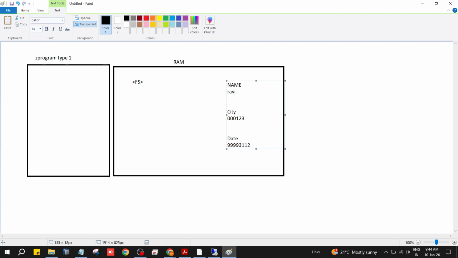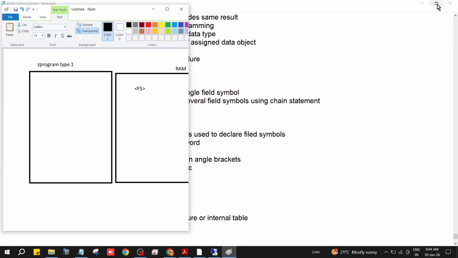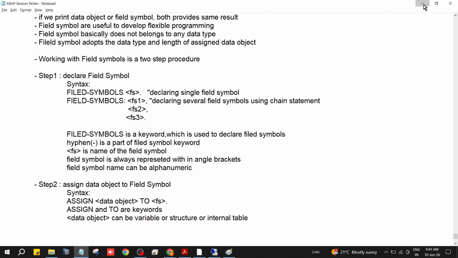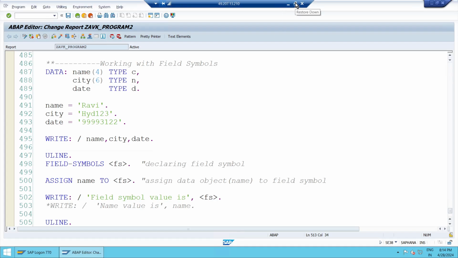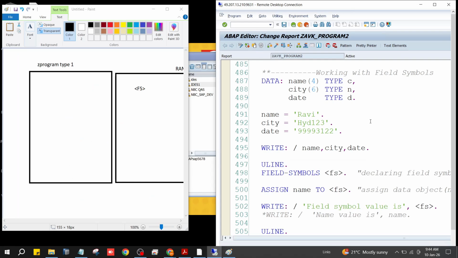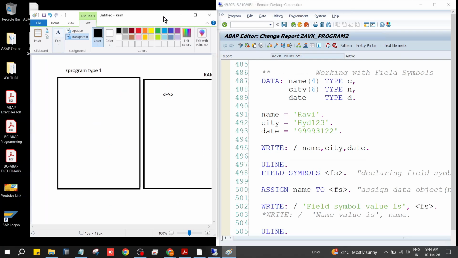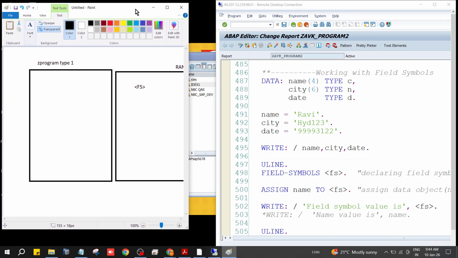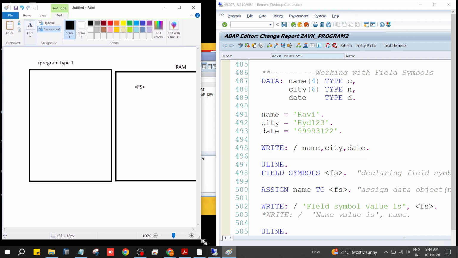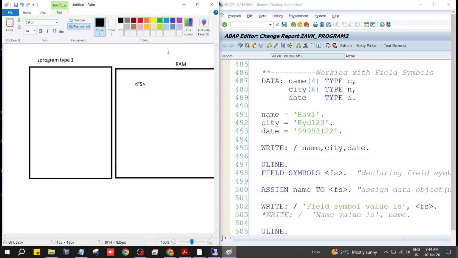You have to observe my explanation with respect to this program only, because I cannot do it simultaneously. I am explaining this program only, in a simplified manner.